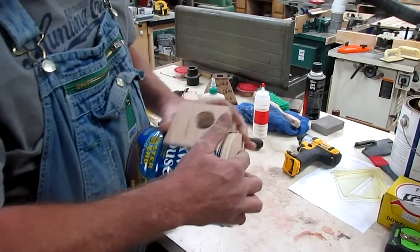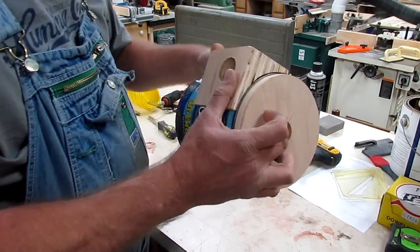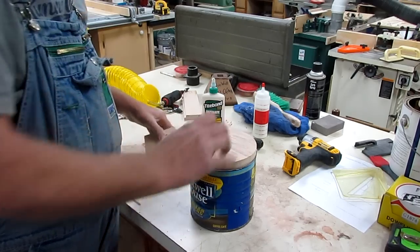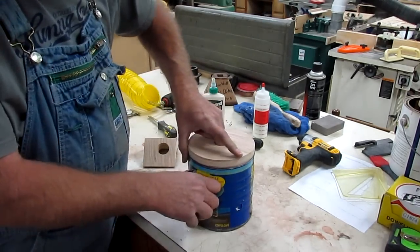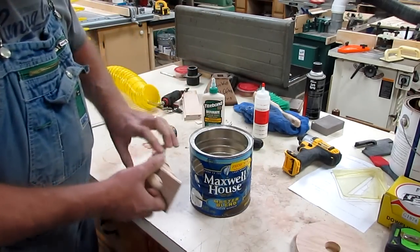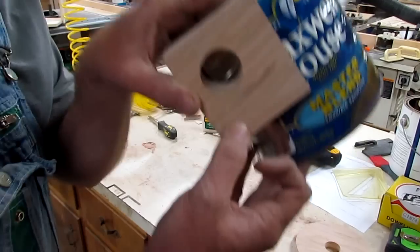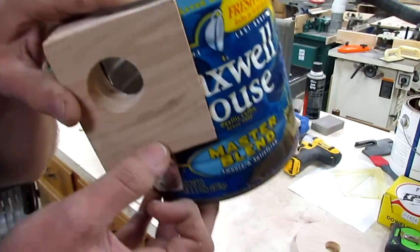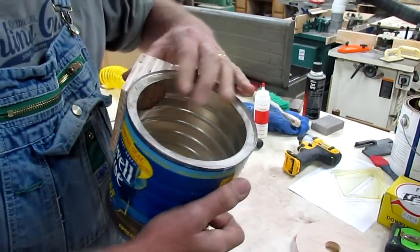The carbide cutter on a die grinder is great for the sheer speed of the thing. So that looks like that's going to play out really well. So we can go ahead and put that on there. That's what we'll do here now. Take the top back out of it, and I'll position this thing. And let's see if I can get it so you can see. Okay, we got just about, yeah, okay. So now you can see what it's going to do.